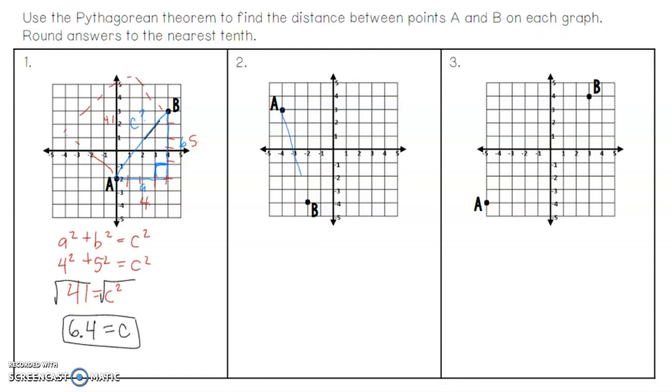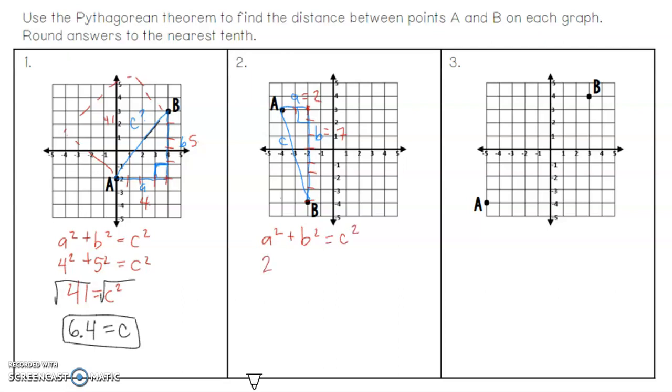So from A to B, we want to draw our right triangle. So I go straight up from B. Okay, I could go down from A and over to B. I'll still get a right triangle. Okay, so I know my legs create the angle, and then hypotenuse is the longest side. I just count. So 1, 2 spaces for A, and for B, I go from here, I go 1, 2, 3, 4, 5, 6, 7. Okay, so I have all the information. Now I can plug it in to the Pythagorean theorem.